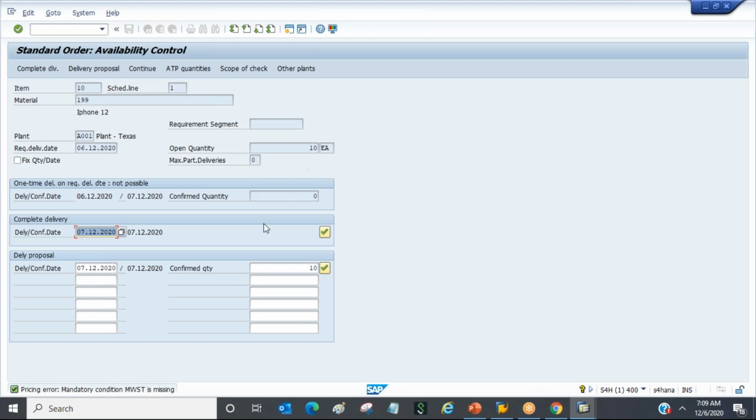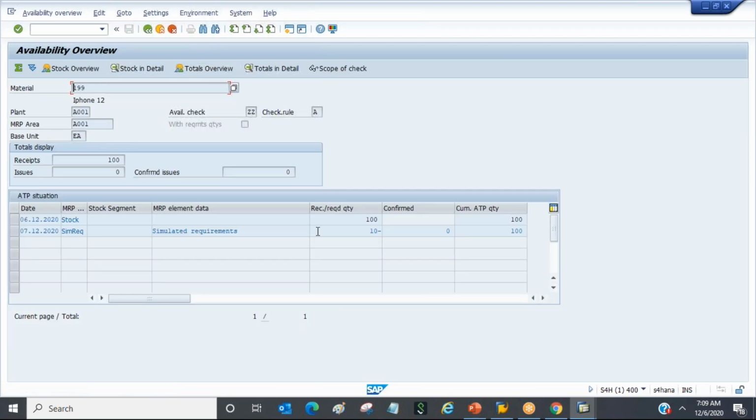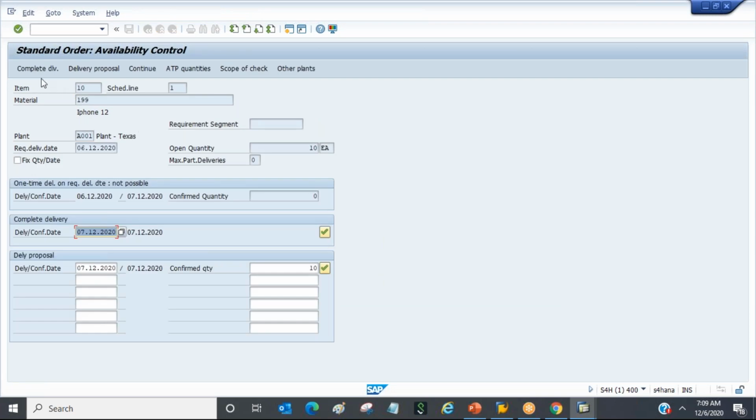Here, this is the normal screen on the ECC side. But if you see the APO side, the screen is totally different, right? If you see the ATP quantities here, you can see this simulation requirement, 10 quantity. You can see the complete delivery or delivery proposal.